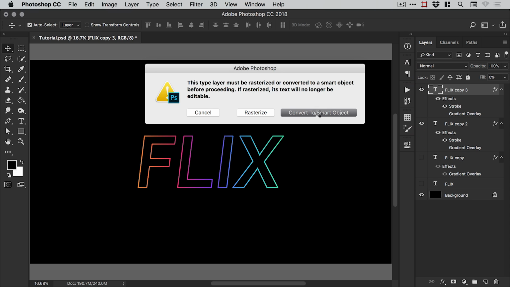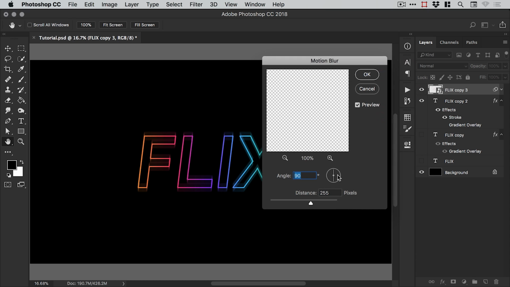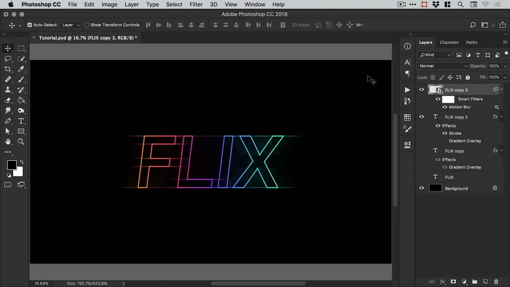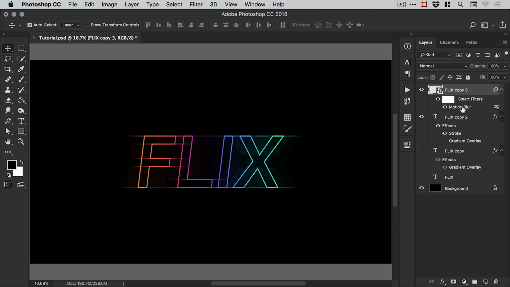And the reason that we want to do that is because when it finishes loading, we can apply our blur and we can have this going in all manner of different angles. I think I'll keep this at 0 so it runs from left to right. And I can adjust the distance here so you can see I can bring this all the way up really high and click OK. But the reason that I like to have this as a smart object is because any filters I add up here are listed as smart filters, and I can double click them, go and edit them, I can drag them to the trash and delete them, so you get a lot more flexibility.